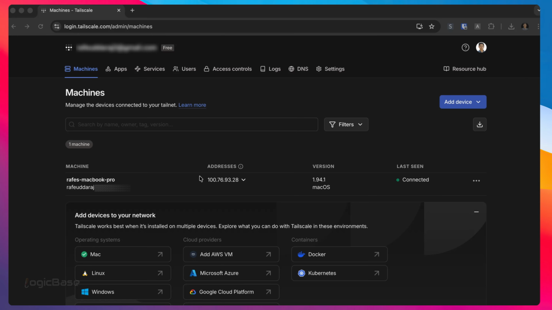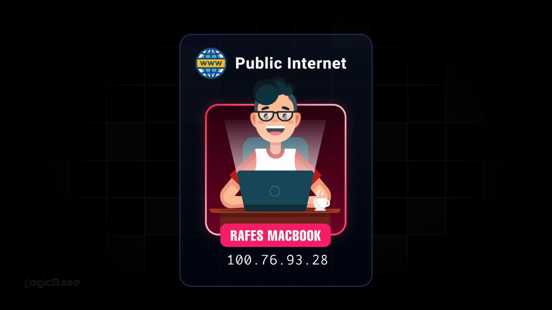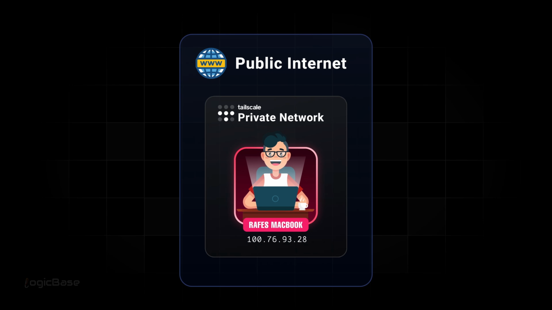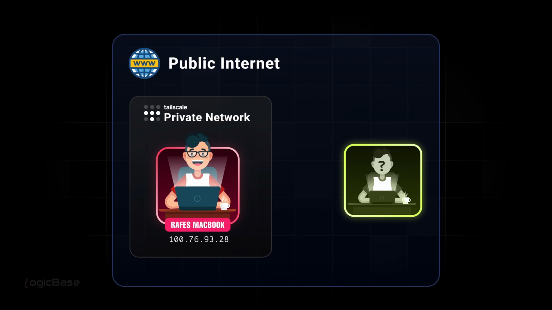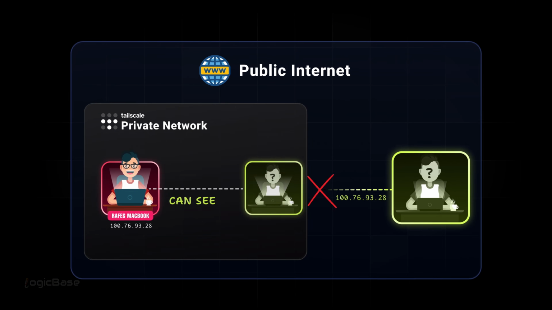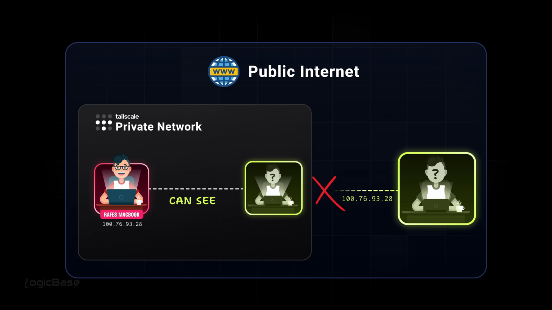Now, I go to the dashboard again to check whether our machine has been added as a new device. And yes, it's there. This is the most important thing. Your machine isn't just on the internet anymore. Your machine is now inside the private network you created. That's why it gets a private IP. It won't work on the public internet, but anyone in your team who's inside this network can access your machine using that IP. So what you are doing here is not making a public server. It's making a machine available inside a private network.